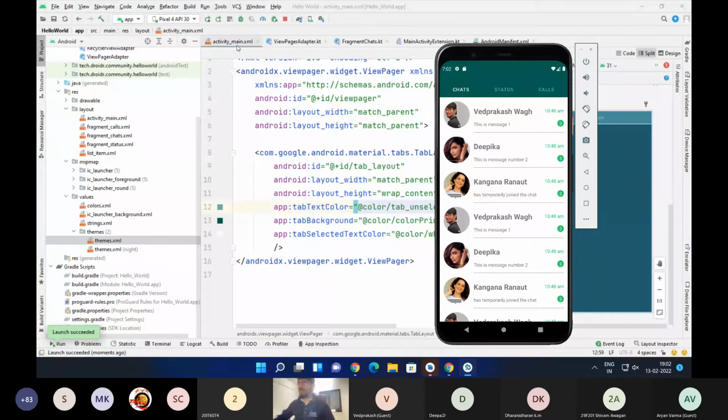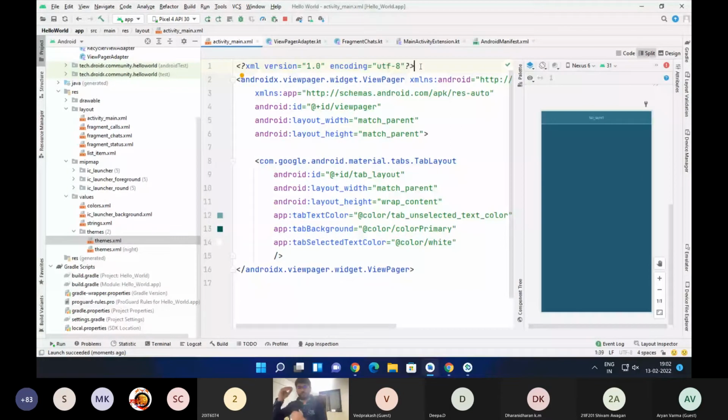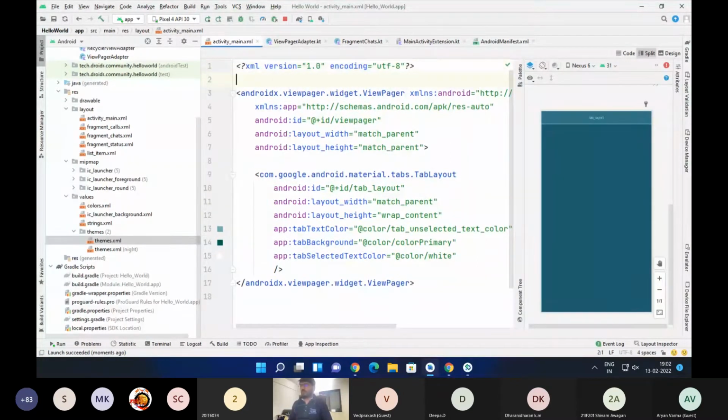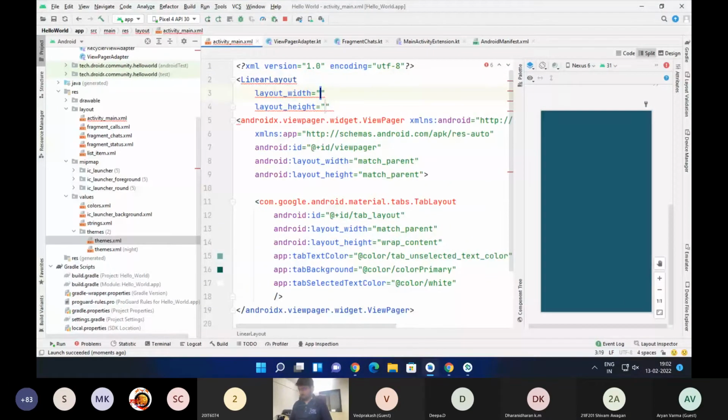So let's go into our activity main. As I told you, there is something called linear layout in Android, which lets you arrange views linearly. So let's go ahead and add a linear layout with width match parent and height also match parent.